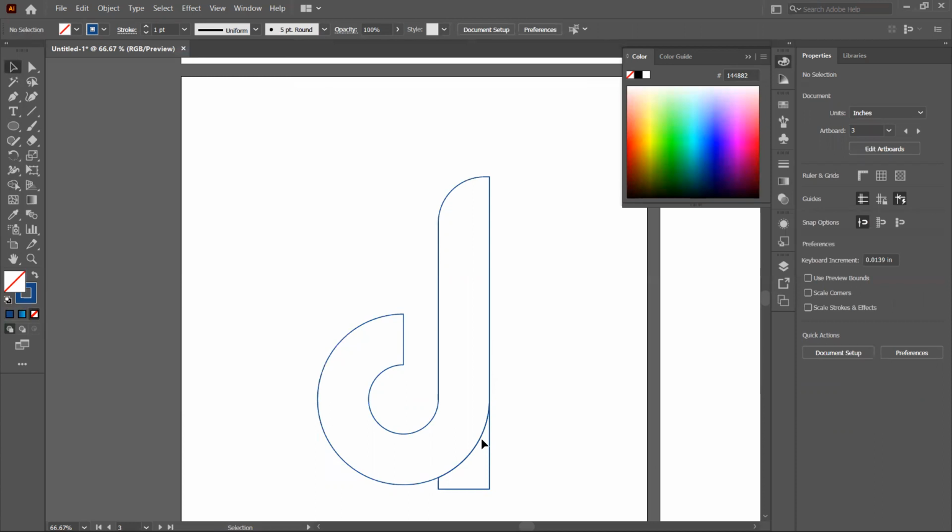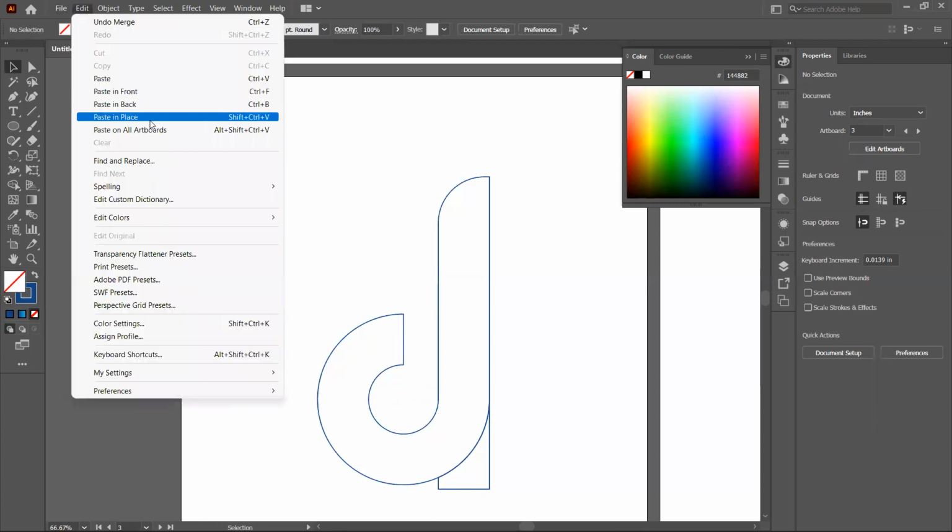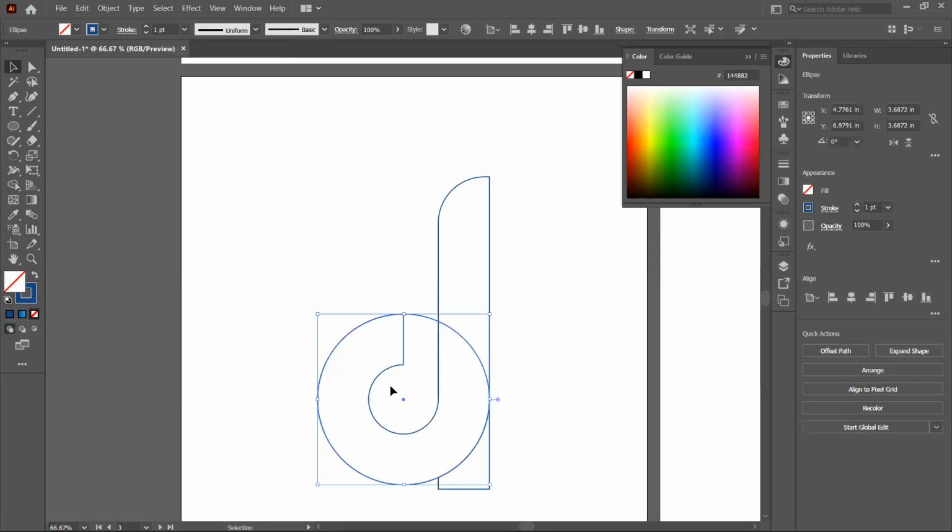So after I have this, then the shape that I copied, I'm going to paste that one. So I'm going to edit, then paste in place. After pasting in place, I'll have some rotation in here. So I'll go with my rotate tool. Now the rotate tool, I can see my center of rotation here. I don't want the center of rotation to be here. I'll move the center of rotation to this side. Then I can click and drag to have a rotation here.